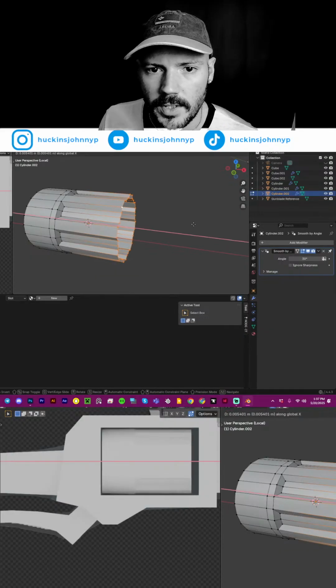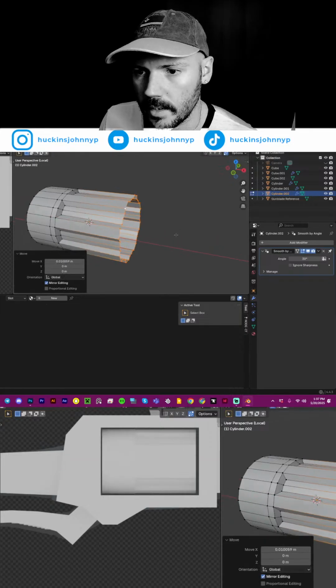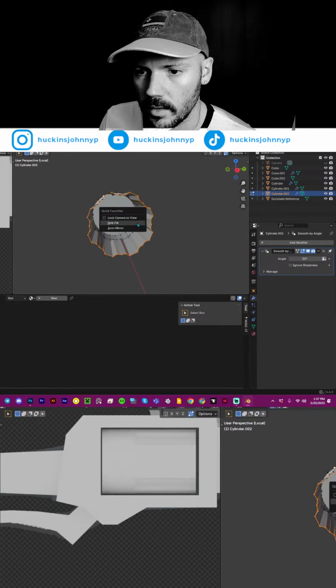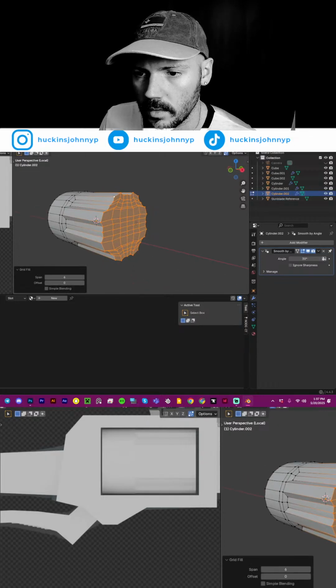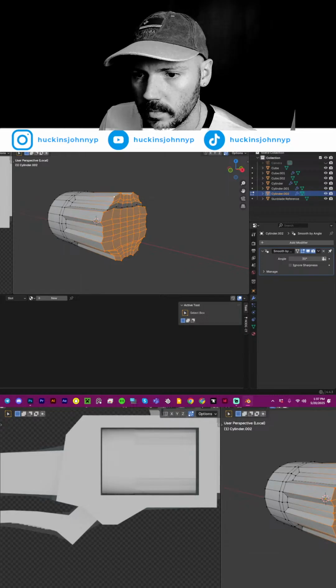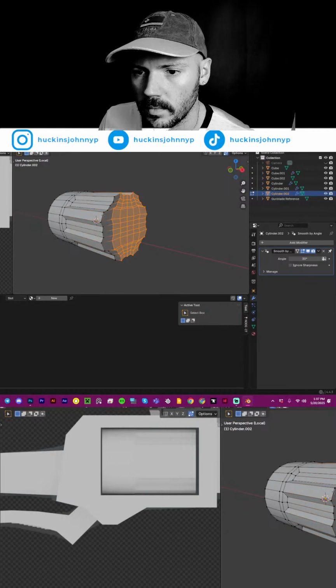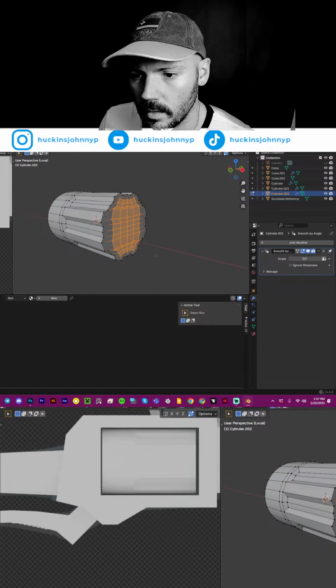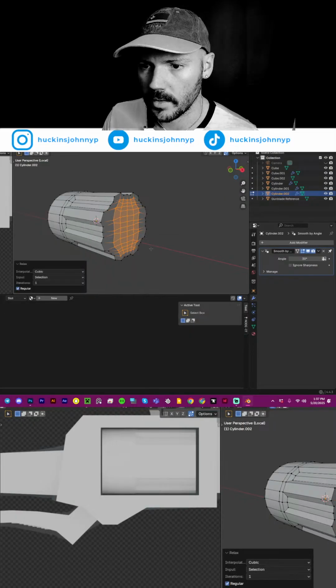GX, like that. Grid fill. Get rid of these, and then loop tools, relax.